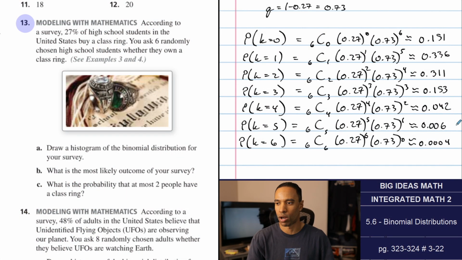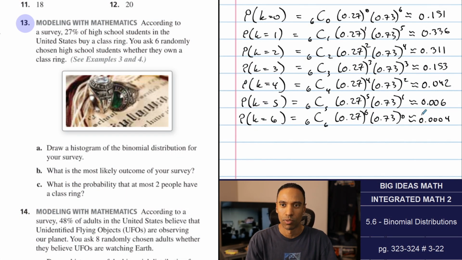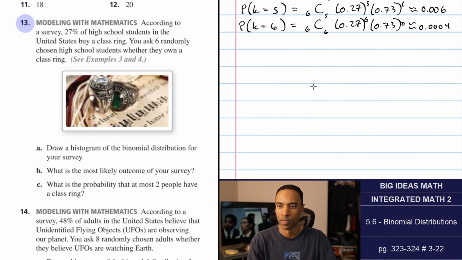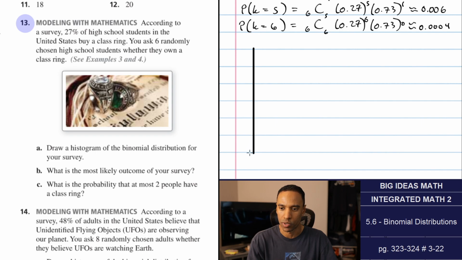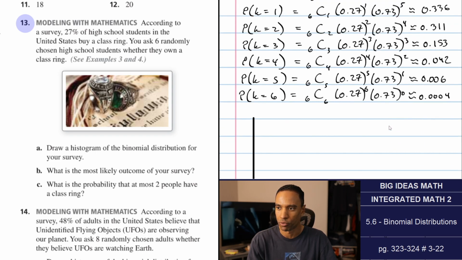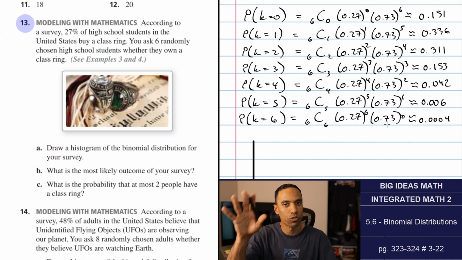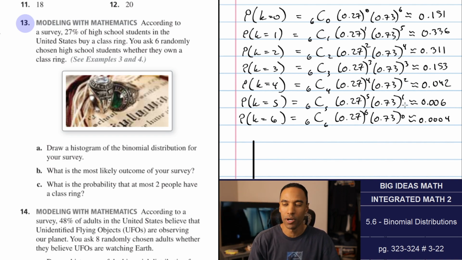And all 6, that'll be 0.0004. That 39 there is going to round up to 4. So I did want to write one more decimal with that. Then maybe I should have done 4 decimal places for all of them. But there's the breakdown. We still have to do the histogram. We still have to draw that. So I need to use those numbers as a result of it. I have them on my calculator. Hopefully you have a way to write that down. Go ahead and write those ones down. Pause this video if you'd like, because I'm going to move forward.